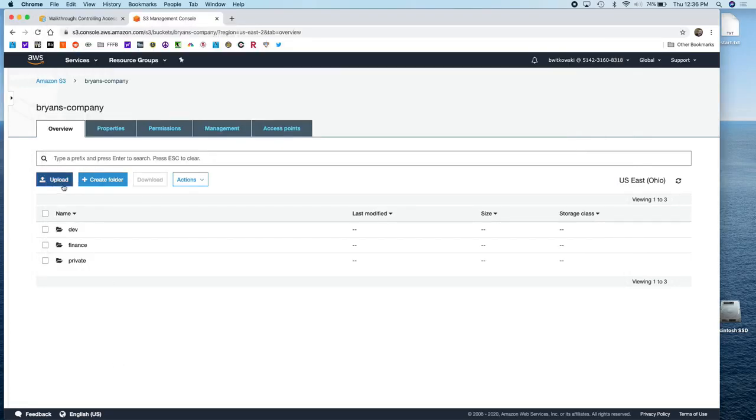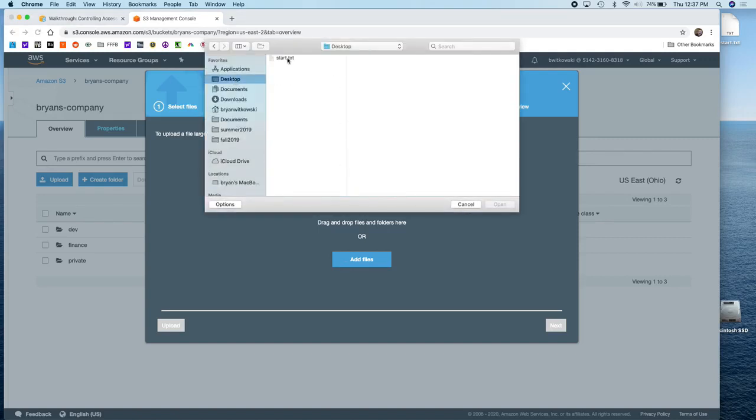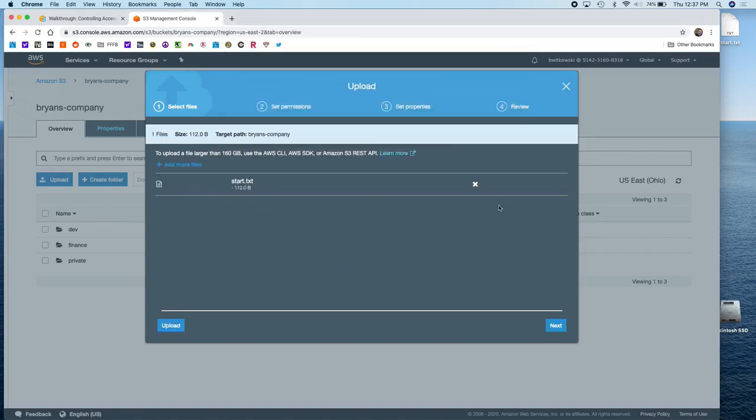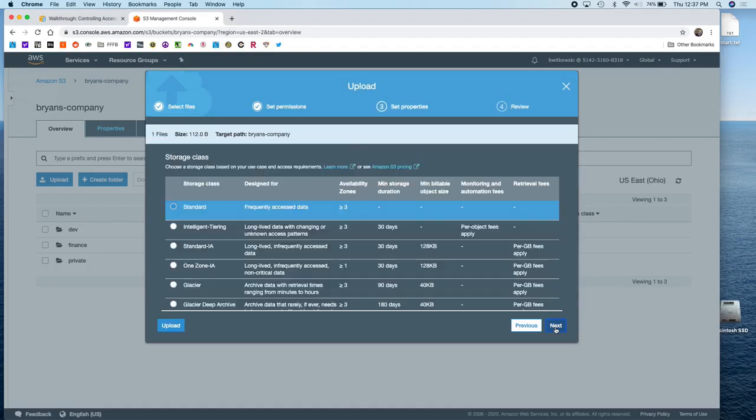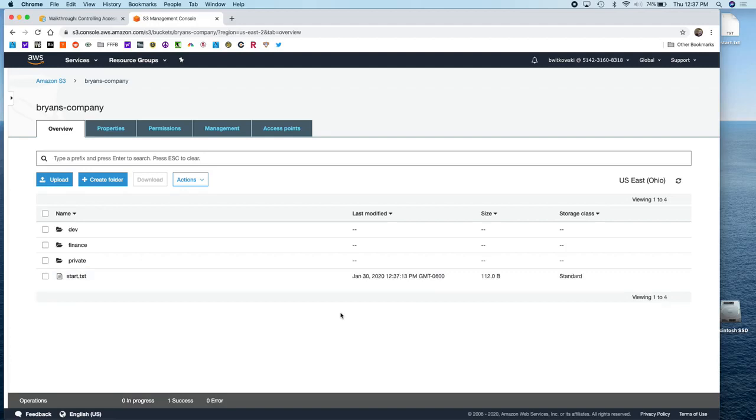Okay, so that's the file that's going to get uploaded. And again, I just chose all the default options, and eventually that file shows up here. Okay, so it's not publicly accessible. It's using standard storage. We talked about that for objects.